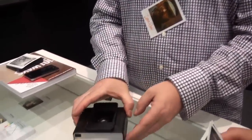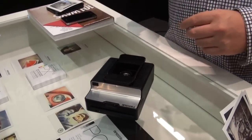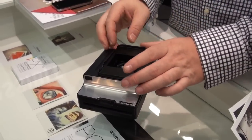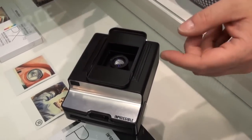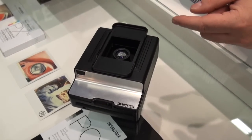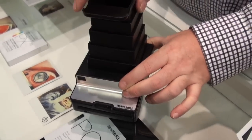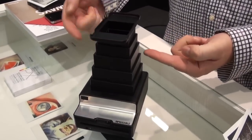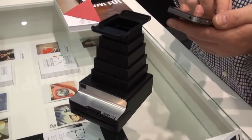One of the guys in the factory had the bright idea that we would take an image from the iPhone screen and expose it onto film. There's really no electronic connection to the phone. This is all done by the light from the iPhone screen and the lens here. So you raise this tower, which brings the lens into the right position to focus the iPhone screen onto the film plate. It's got to be all the way up to work properly.